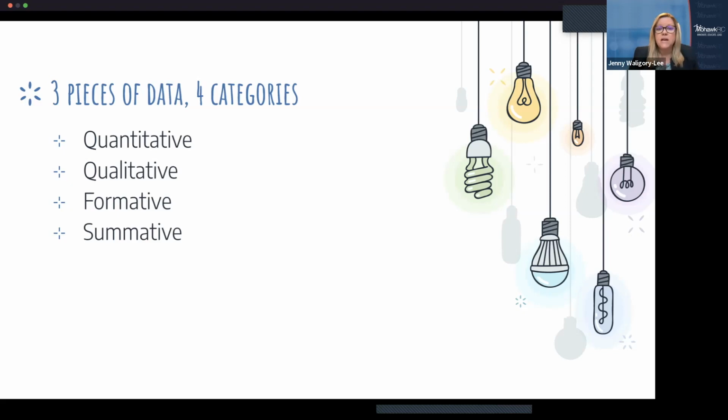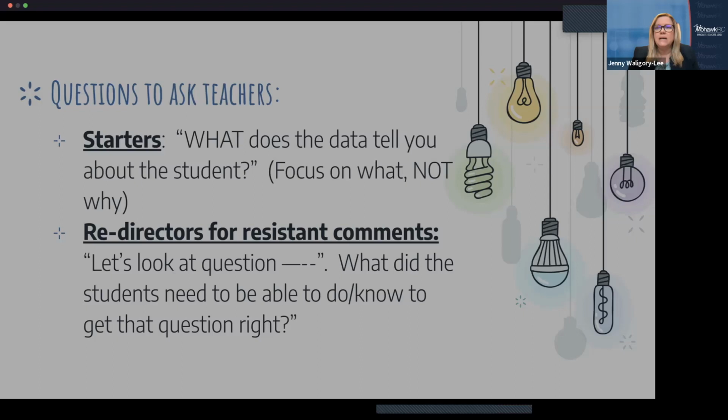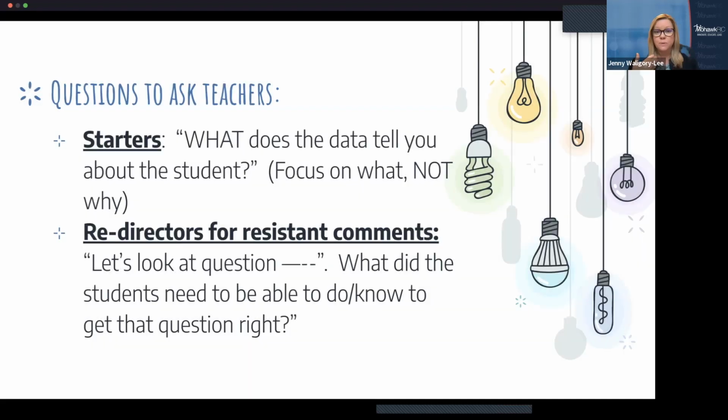And that will give us a really great point of view about the student, because a lot of times we'll always say that the student is more important than the score, which is absolutely true. That's why we want to bring in as much as we can about them. So once we have that data collected, what do we do with it? Well, we usually bring it into some sort of maybe a child study team or maybe a grade level conversation.